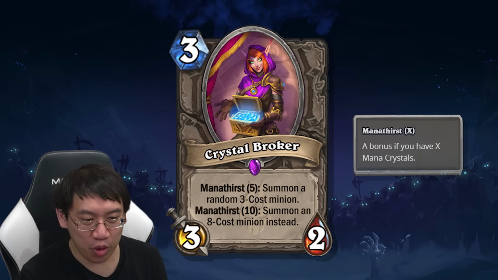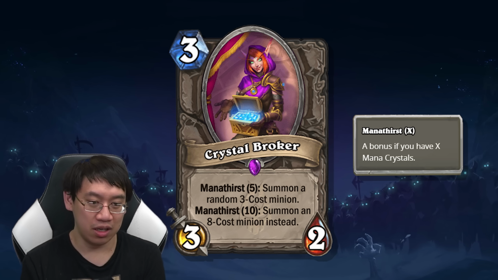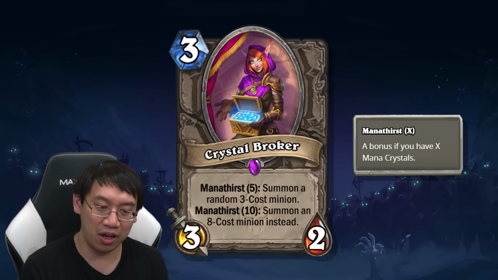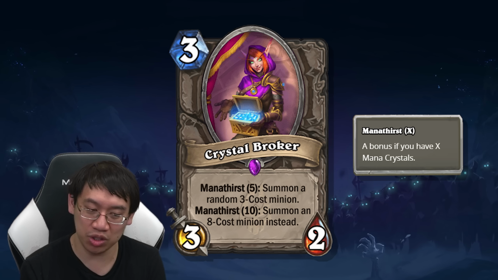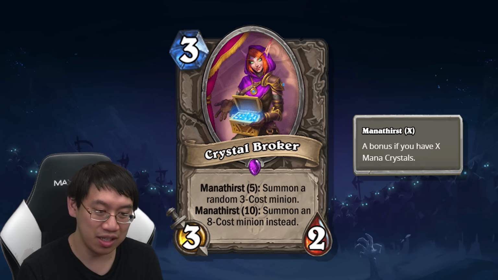You got your Crystal Broker, 3 mana 3/2, Mana Thirst 5, summon a random 3-cost minion, Mana Thirst 10, summon an 8-cost minion instead. I don't need to say that no one will ever cast this on turn 3. It's 3 mana 3/2, terrible. On turn 5, if your average 3-cost minion is a 3/3, you're going to get a 3/2 and a 3/3 for 3 mana. Pretty terrible, like possibly has some application with Evolve Shaman, you can evolve the 5-cost.